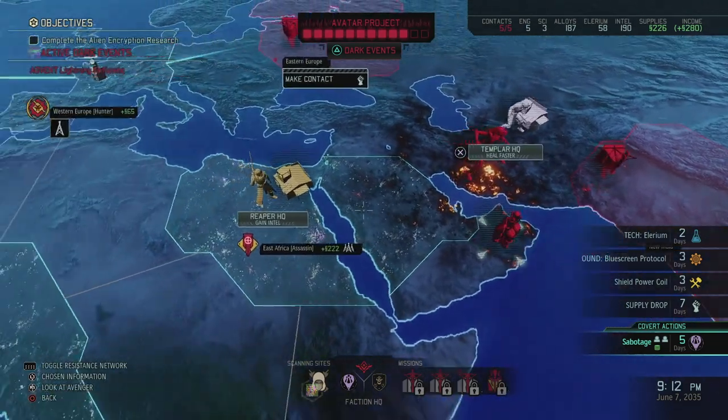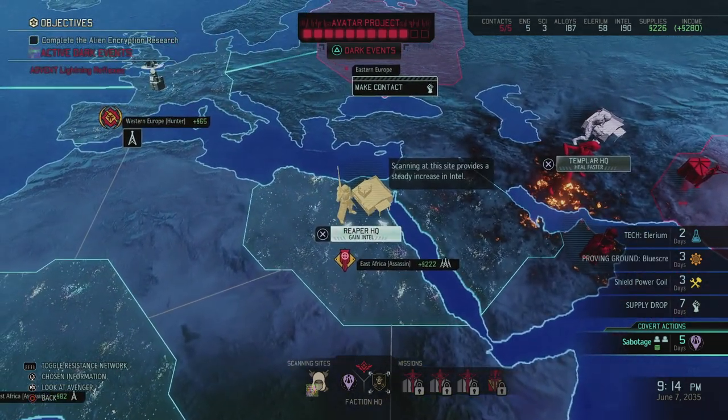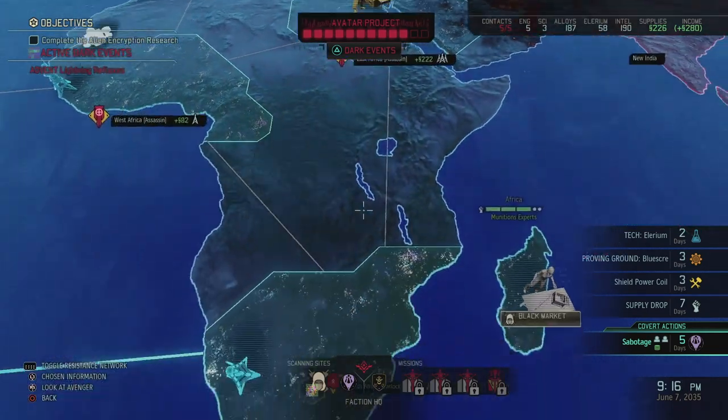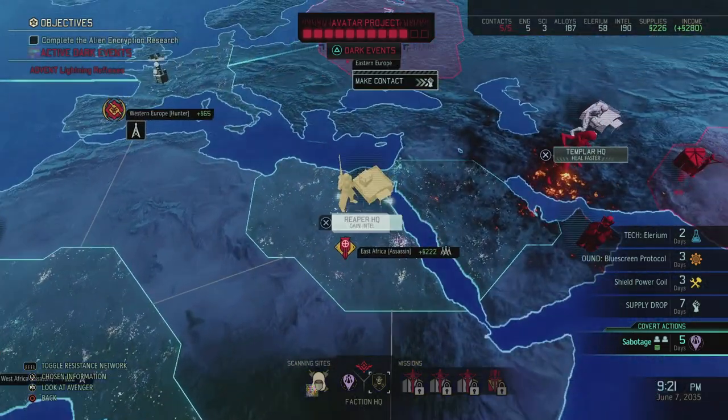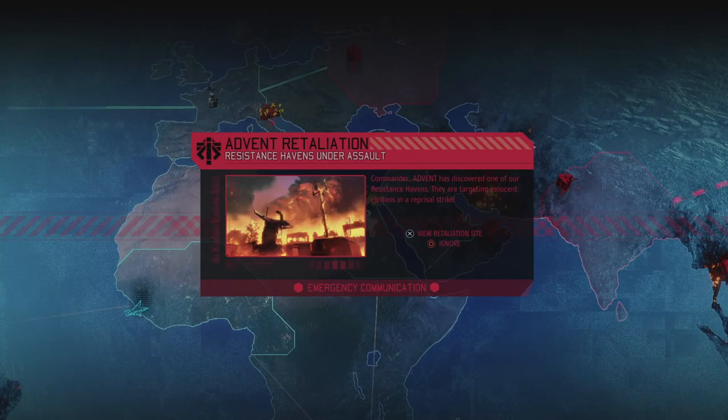So before we do that, let's go back to the Reaper HQ and gain some more intel, because I don't think we have anything else that we can start scanning at. No. So Reaper HQ. And we get a retaliation strike immediately.